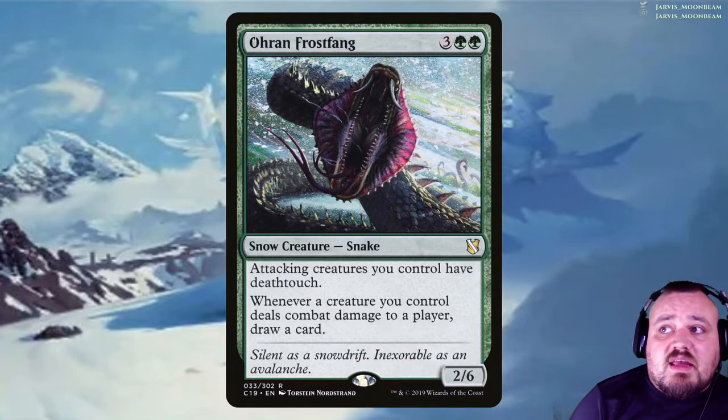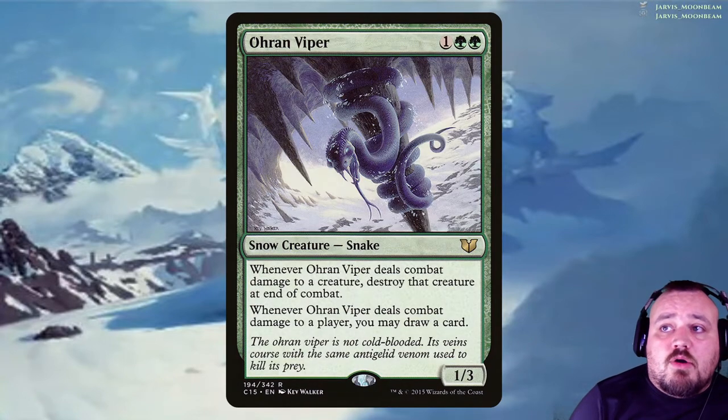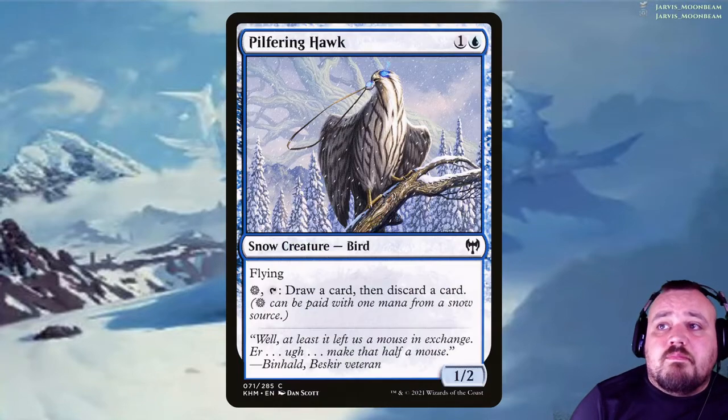Oran Frostfang is 3 green. Attacking creatures you control have deathtouch. And whenever a creature you control deals combat damage to a player, you draw a card. Oran Viper is 1 green. Whenever it deals combat damage to a creature, destroy that creature at the end of combat. And whenever Oran Viper deals combat damage to a player, you may draw a card.